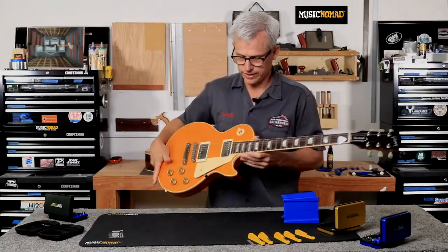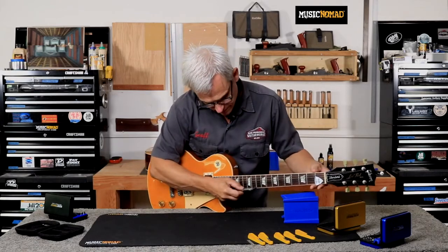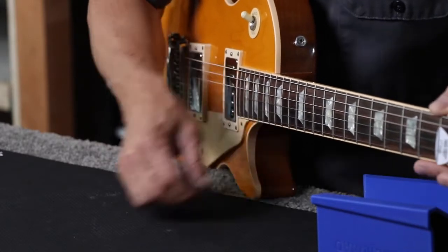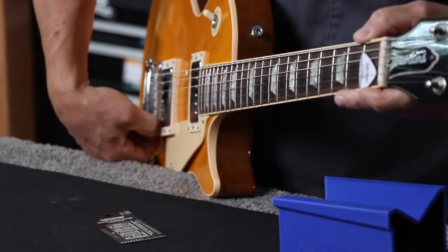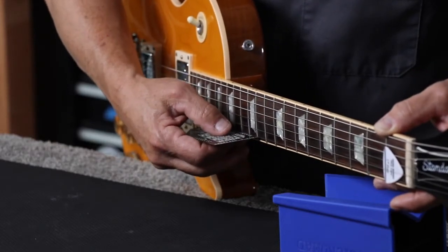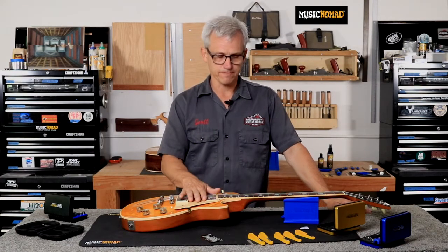So now I can recheck that. Need to go just a little bit more on that. If you're coordinated, you can do it in playing position, but sometimes it's a little tricky to get under there. All right, so there I am, set perfectly at 50 thousandths of an inch on the treble side. So now I have my bridge radius set and my string action height set correctly.